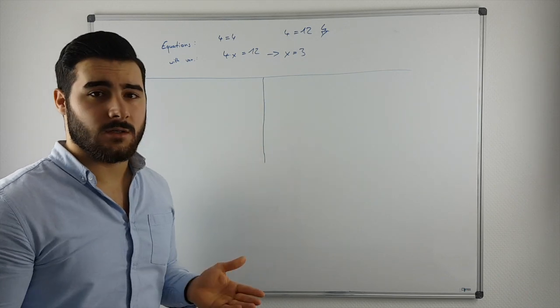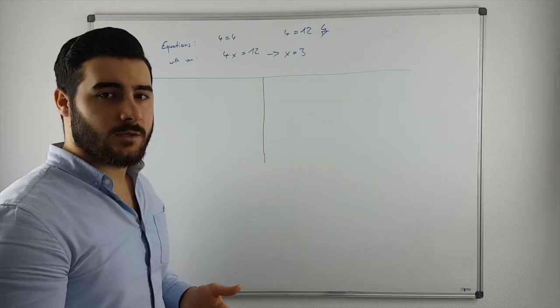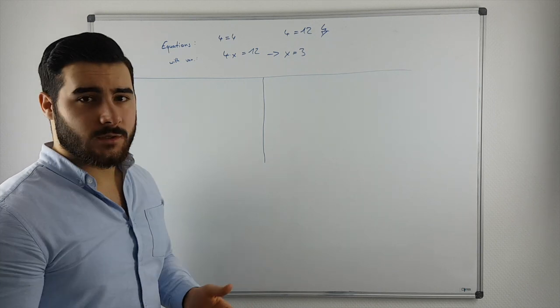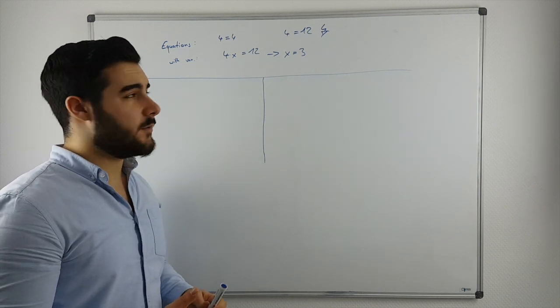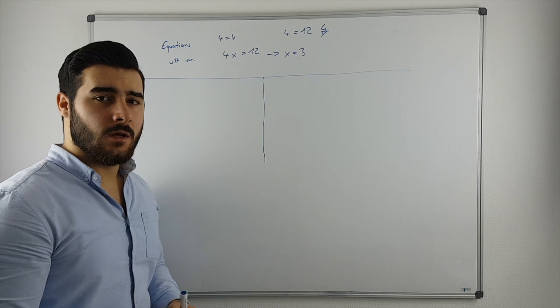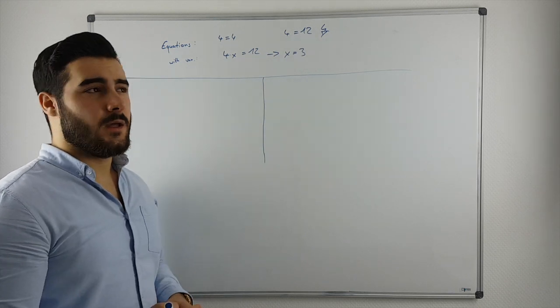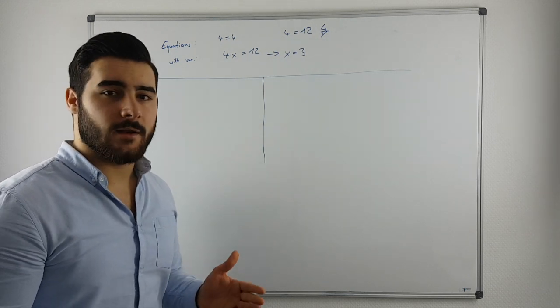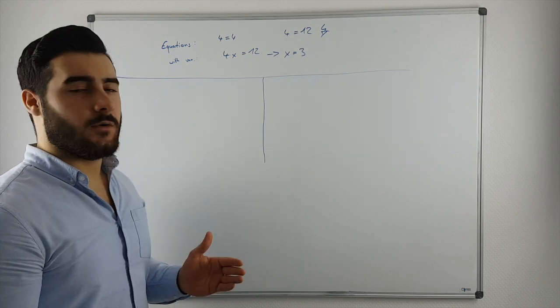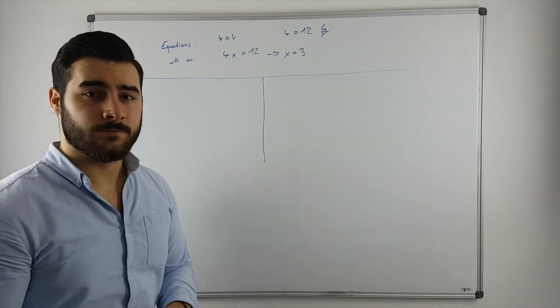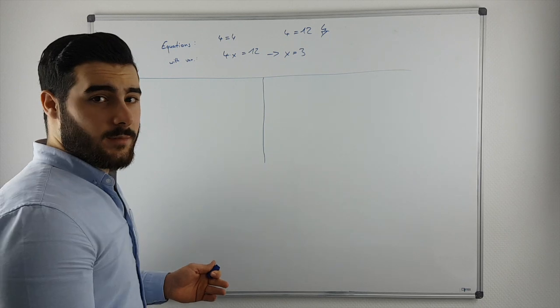But if we think about how to solve equations with variables, this might be an example that is a bit easier, but examples that you will get in school and in exams will be a bit more difficult. And I will show you the methodology now. So the first rule is basically that you can add and subtract equations in order to solve them. So we will start with a basic example.